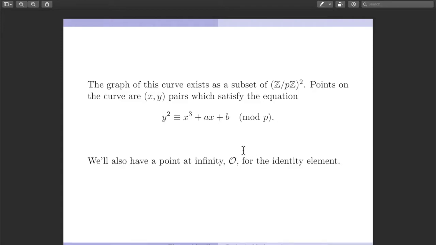You can think of this still as the point that lies on the end of a vertical line. Vertical in this case meaning that we will calculate a slope of a line. I'll do that in a couple slides from now. And if that slope is infinite, then this point at infinity is at the end of the line which has infinite slope, just like we saw with saying that we have a point at infinity at the end of a vertical line.